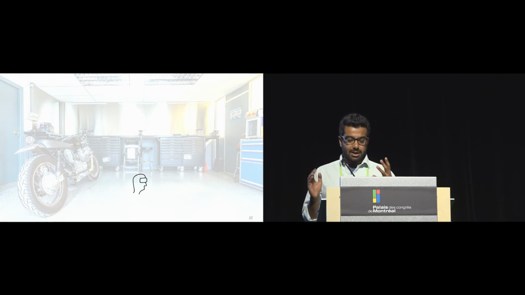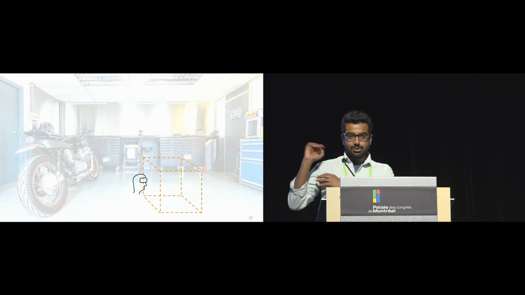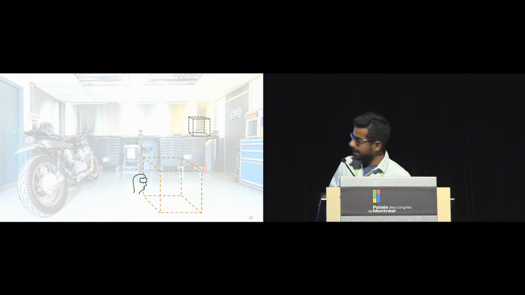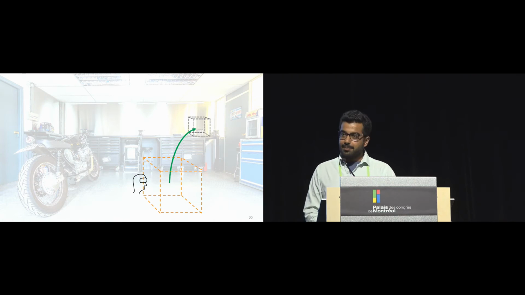So we start with a canonical workspace, which is in front of the artist, which is reasonably sized, a 1 meter cube. It's accessible without moving around too much. If the artist wants to draw at this reasonable spot, which is close to him, he can just draw. But otherwise, if he wants to draw somewhere far away, he can define a workspace which is arbitrarily positioned, arbitrarily sized, and then there's a mapping between these two. So if you draw a stroke here, it gets mapped to the other workspace.